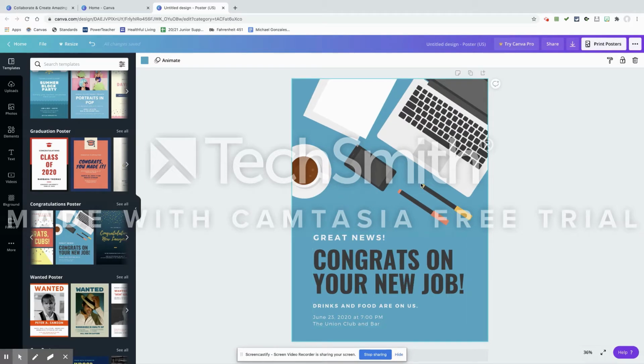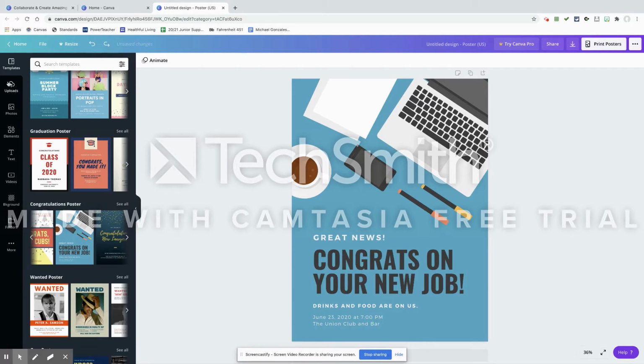You're going to notice that these are very professional looking templates, but all these are simply just Canva designs. All the images can be adjusted, all the text can be changed, and the colors. This is just something that somebody's already created. If you wanted to add something to it or take something away, it's very simple. To take something away, all you have to do is click on the image, hit delete, and it goes away. Again, Command Z or Control Z brings it back.